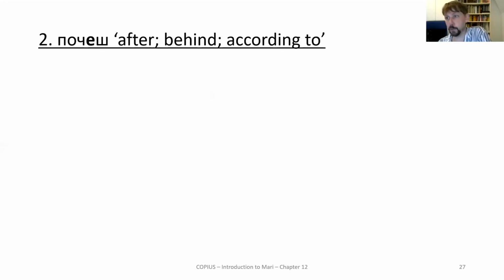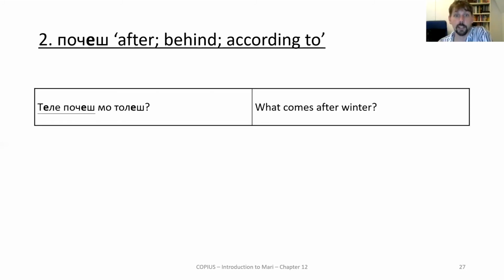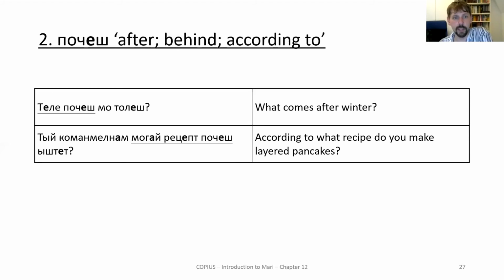Pochesh after a postposition, literally this is the later form of poch, the tail, so into the tail. We have met this in the serialization of things like telepochesh, motolesh, after winter, what comes then? We had that in chapter 9 when Anush was talking about the seasons with the kindergarten teacher. But it can also be used to say according to, following what.